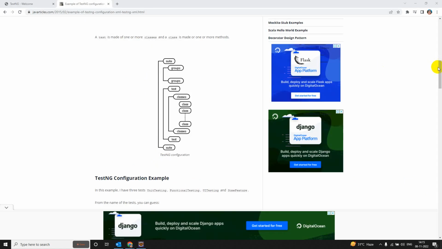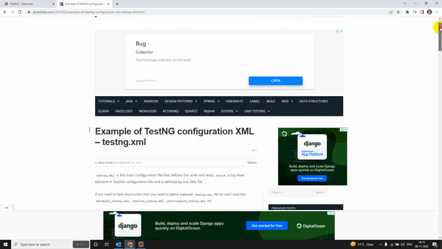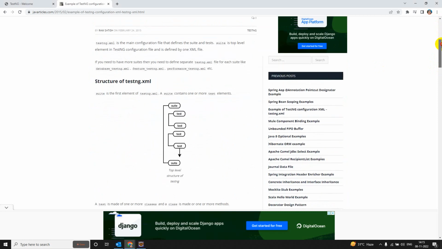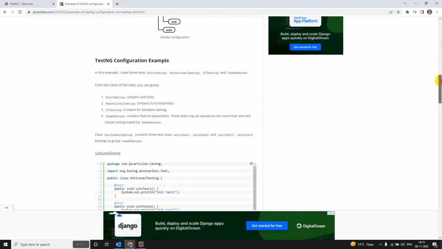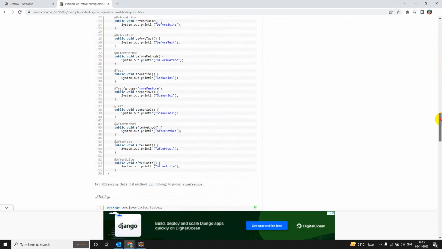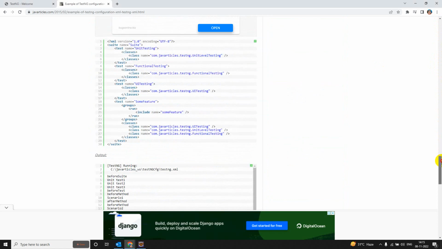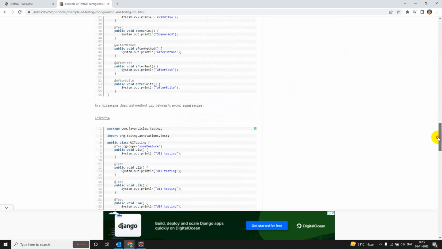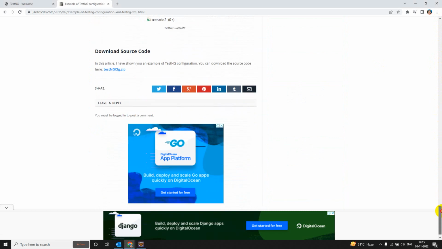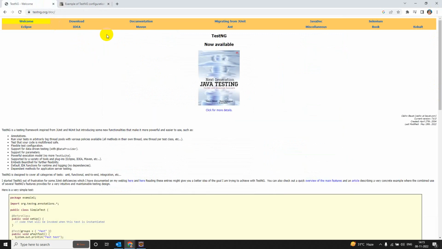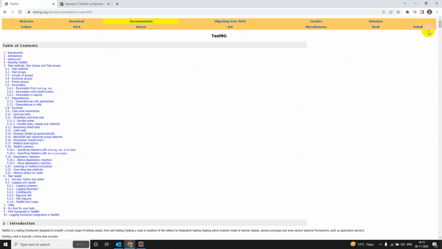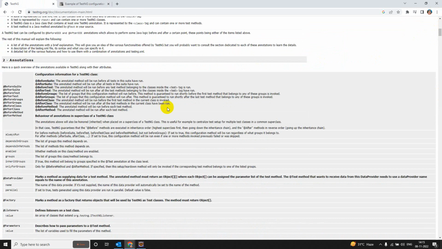So this is one of the links I got from articles. Here you will understand more clearly about before and after methods, which we explained just now, in pictorial way. And then they have provided some source code zip also. Just found it on the internet. And this is the TestNG home page. You can go to the detailed documentation, and from there also you can check before and after.